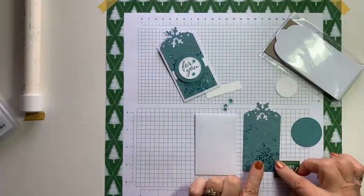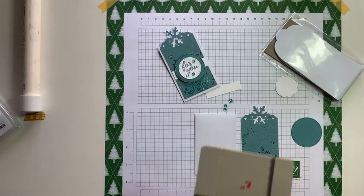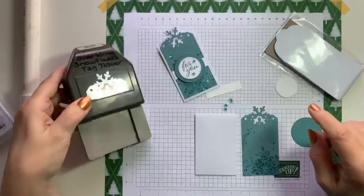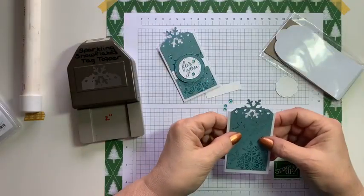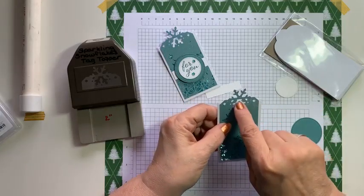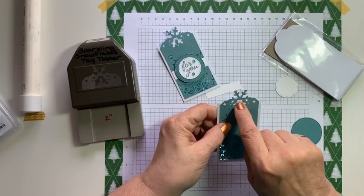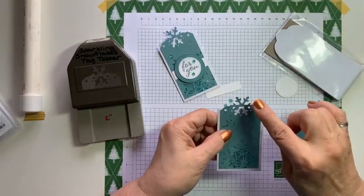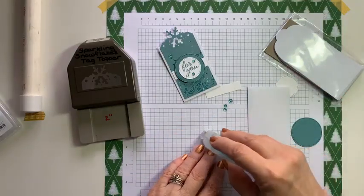And we're going to take our piece of Specialty Designer Series paper, and I punched the top of this using the Sparkling Snowflakes tag topper. And this is going to go onto our envelope so that our sides and bottom are pretty even. But I want to be sure that right where this middle part of the snowflake comes up hits the top of my envelope, because I want the rest of this snowflake sticking off the top. I just like the way that looks, and by putting it on there pretty even like that, that should work.